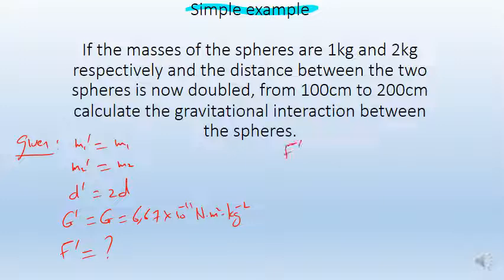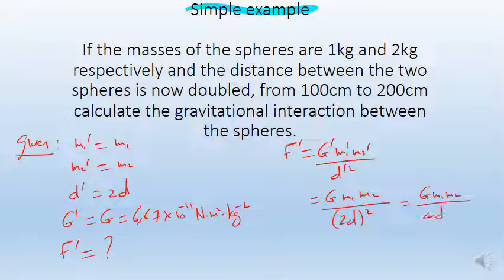So we write down Newton's law of universal gravitation. We've got G M1 prime M2 prime over d prime squared. And now in terms of the old variables, M1 prime is the same as the old mass. Masses are constant, but here's the real kicker. d prime is 2d, but it's all squared. It's not 2 times d squared, but it's 2d all squared. And if you look at that very carefully, if you square that out, then you can write this as 4d squared.